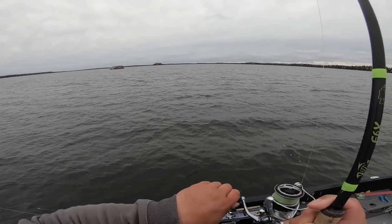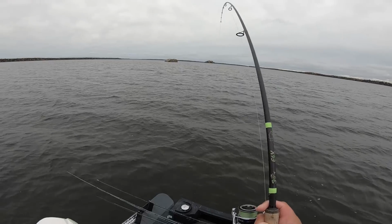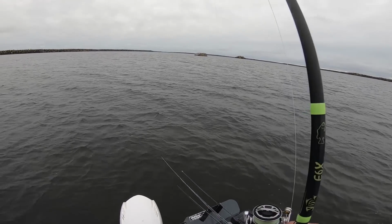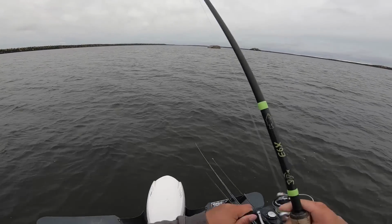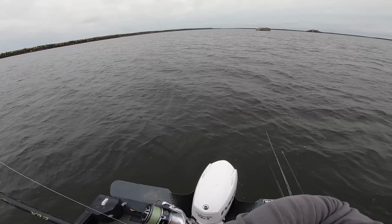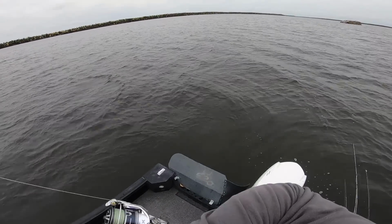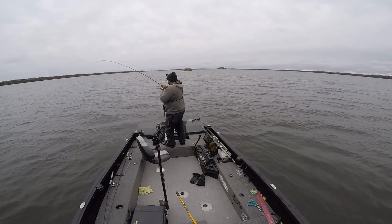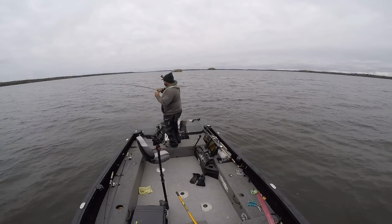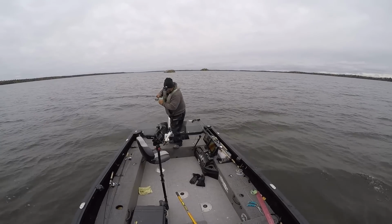Fish has some fight. This is a lake trout. It's so darty. Caught it way out there too on the cast. Definitely a little bit more darty. I'd be shocked if this isn't a laker. I guess it could be a big pike too. But it had some pretty quick runs. This one's got some weight. Oh, it's so flighty. Oh no, that's a lake trout. That's a laker. Man, for not being that big, it's pretty strong.